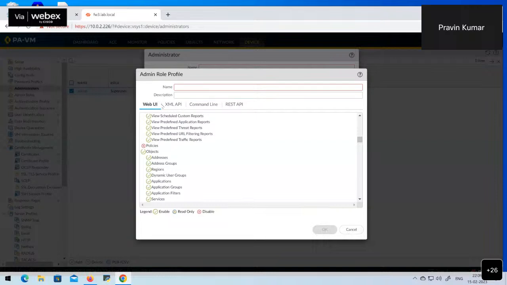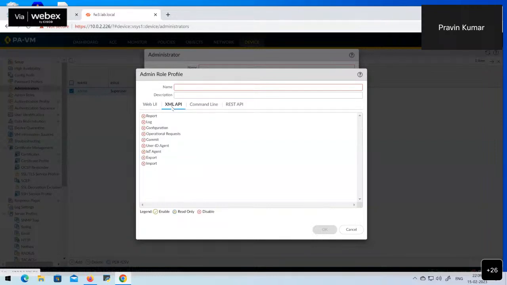So this is on web UI. Similarly, how many types of access do you have on the firewall? Via web UI, via XML API. Now if you go towards automation of the firewall or your infrastructure, you heard these things quite a lot today, right? That automation is coming on. It might take up the job of many administrators. So we should know how automation works.